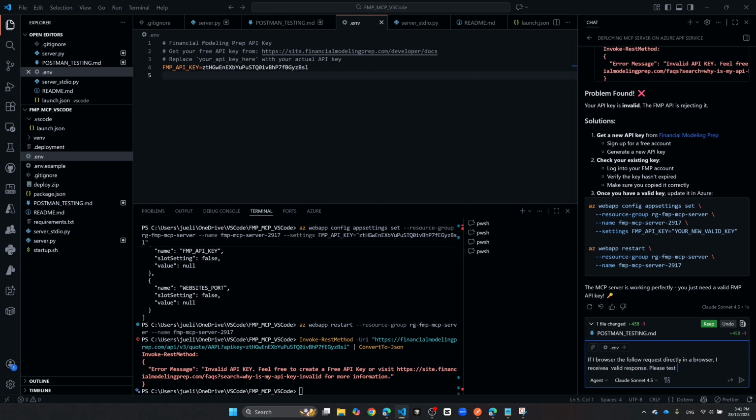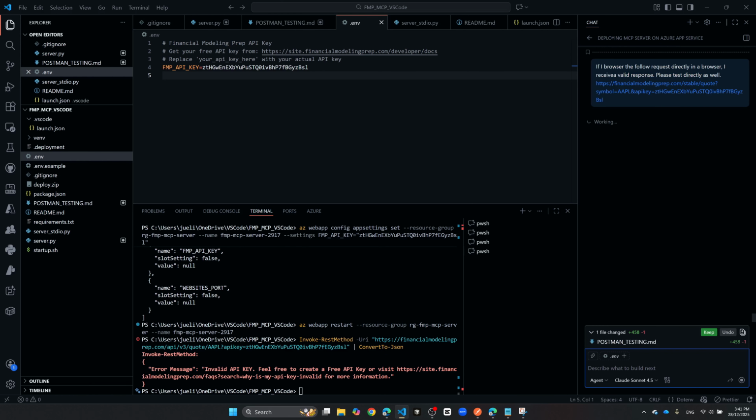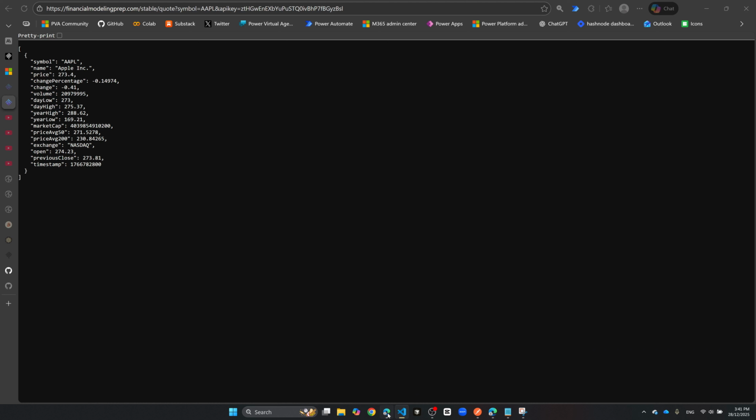Please test directly as well. And I'm pasting my request, which has given me a valid response. You can see from our browser with our API key attached at the end, we got the response back, right?